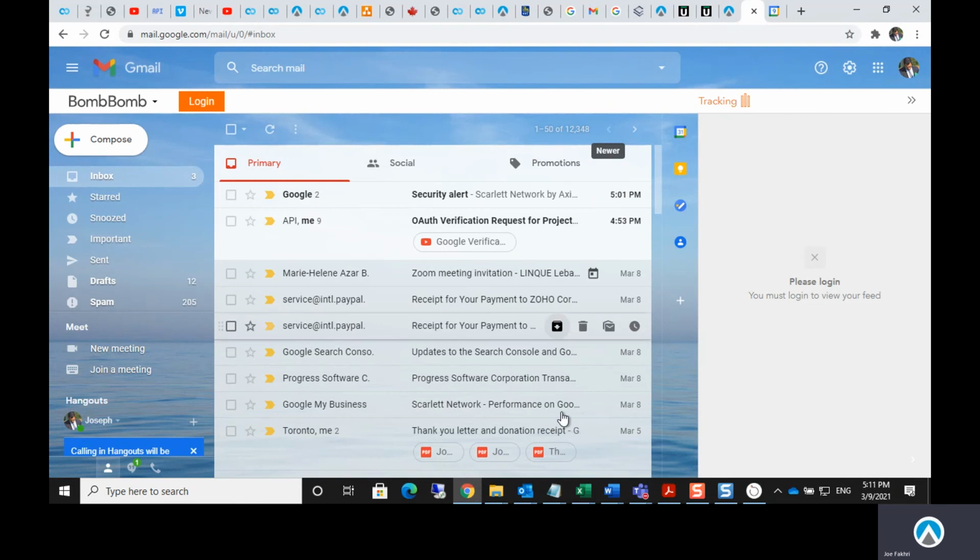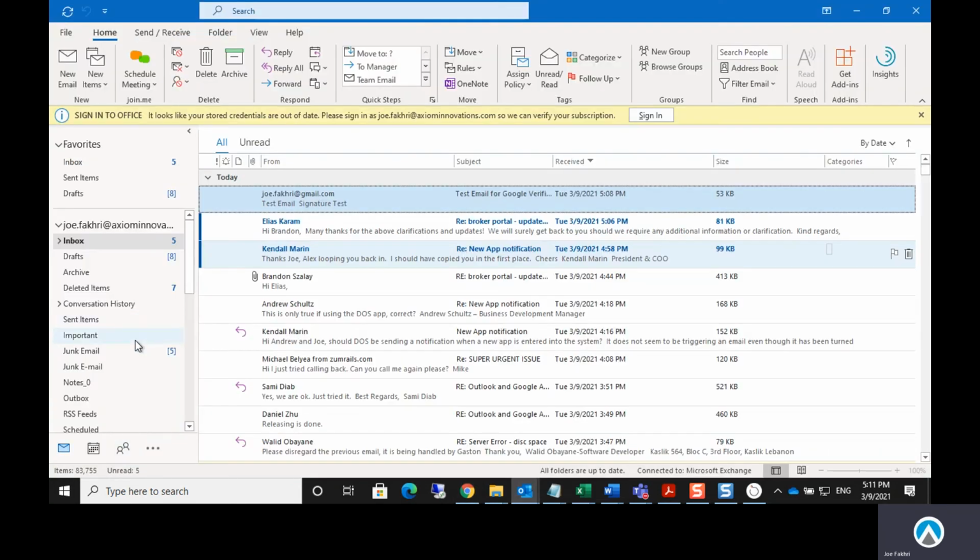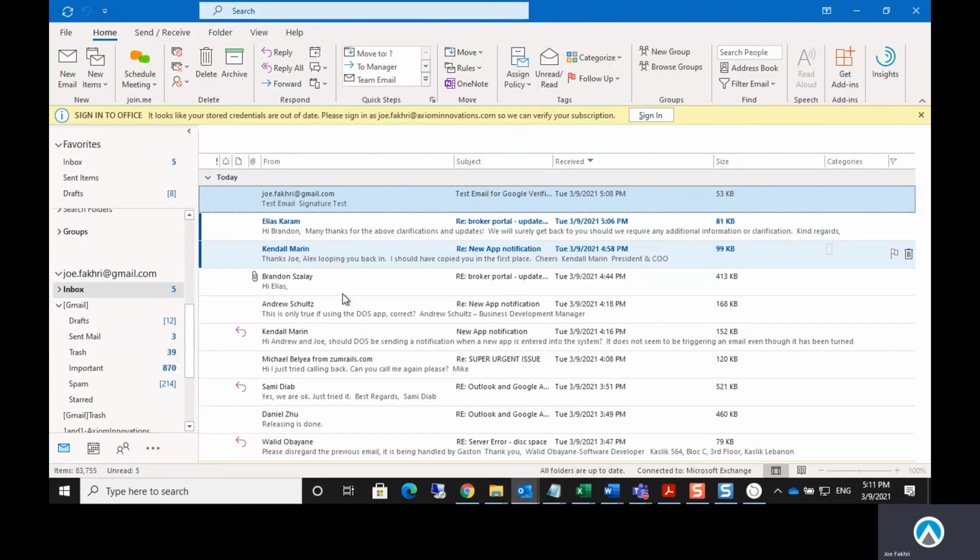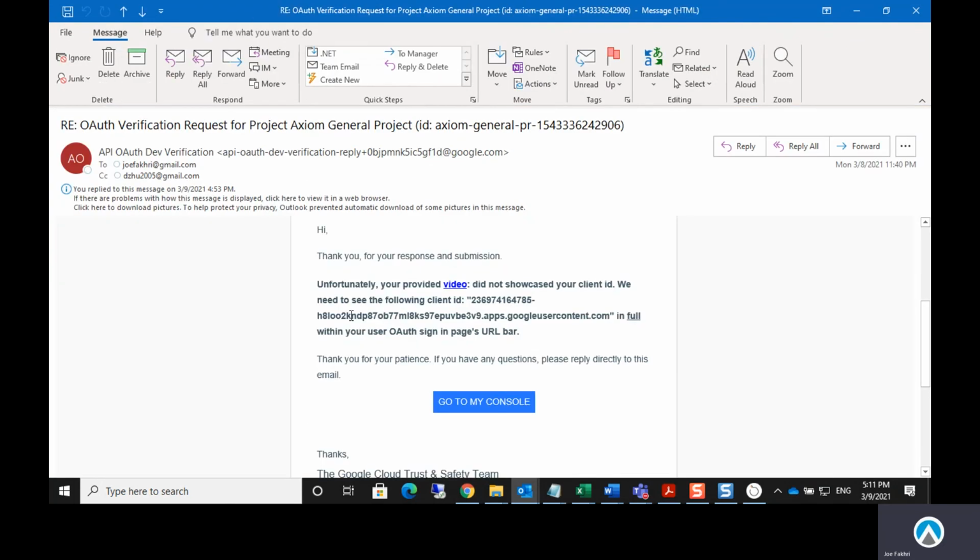And that's it. Apart from that, there's one additional email that I received from your group. It says, did not showcase your client ID. I think we have demonstrated that part. I'm also going to attach a bunch of screenshots just to ensure that you have access to that as well, because I can't demo this in the video. I will send you the client ID and show you this part as well, which I showed in the video. I think that should cover all the questions that you have.